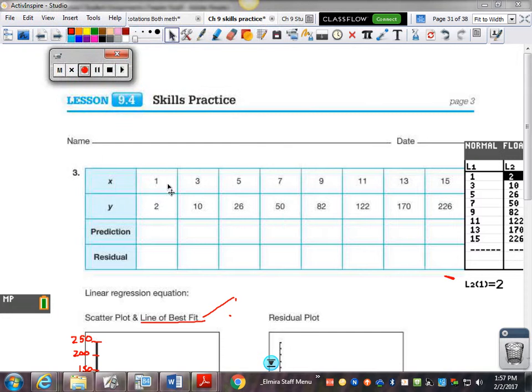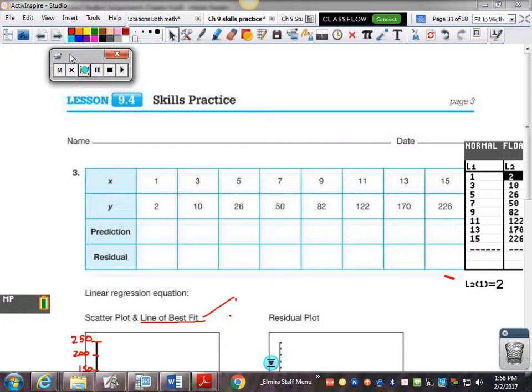Hi guys. Lesson 9.4 isn't really new material, but it's putting together everything we've done from the whole chapter so far. So I'm going to choose to use example or homework question 3 to teach this lesson, because I'm not really teaching anything new. What I really want to do is make sure you do the homework right, because there's a lot of steps to remember, a lot of things to do.